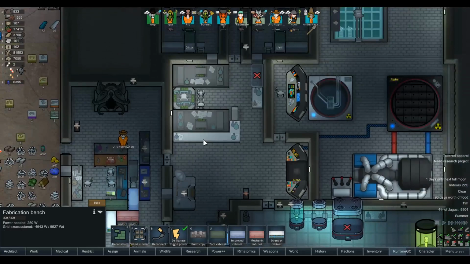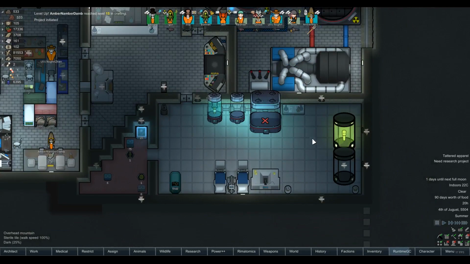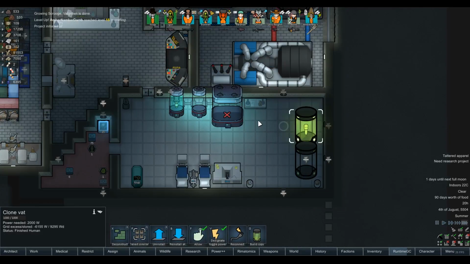So how are we looking here? We are making advanced components too. In fact, we've got enough to start this one too. Absolutely get on with it. Room atomics, let's start these actuators. The one thing I want to get done today, if nothing else, along with cloning Krupp, is starting up the reactor. I might have to go and look up a guide though, because I'm kind of stumped on what we do next. Status: finished human.